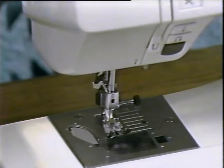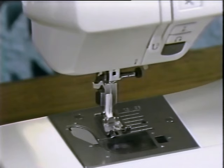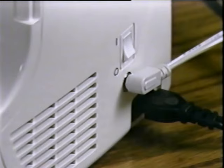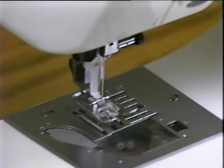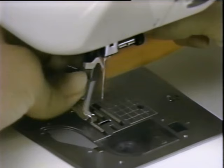Next, raise the needle to the highest position by pushing this button twice. Raise the presser foot, turn off the Esante, and remove the foot controller. Remove the presser foot and presser foot holder by pushing in here and pulling down. Take care not to touch the needle while exchanging presser feet.